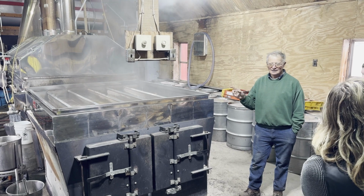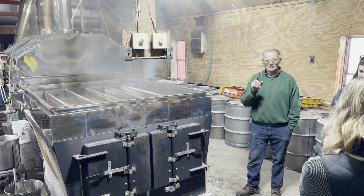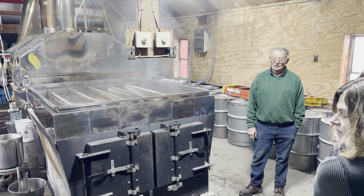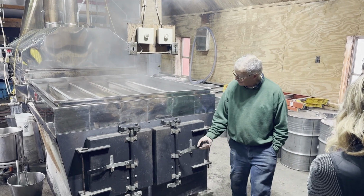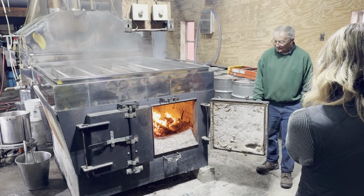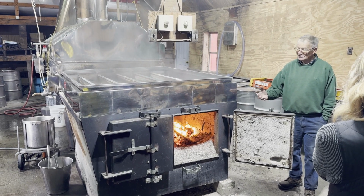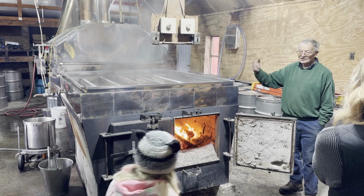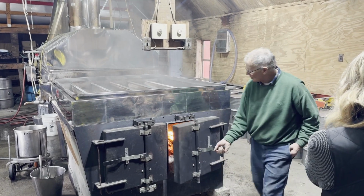The sugar content that we had yesterday was down to 1.3, and it computed to 77 gallons of sap to make a gallon of syrup. So we just have to boil and boil and boil, and we use wood for fuel, so we have a hot fire under there, and that heats the sap. And when water gets heated, it evaporates. So that's why that steam is going up there. I can open the other door so you can see better.